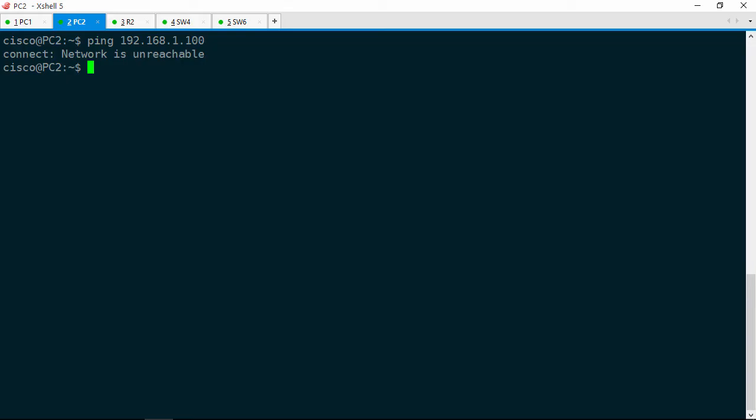Now, according to the layer 3 diagram, PC2 should have an IP address somewhere in the 192.168.2.0 subnet. So, let's go ahead and do a ping 192.168.2.255, and same thing, tells us that the network is unreachable. So, this pretty much tells us that PC2 probably does not even have an IP address configured. The ticket does not give us any commands to use on this PC, other than ping, of course. So we're not going to worry about troubleshooting from here. Instead, let's move one hop out to R2.